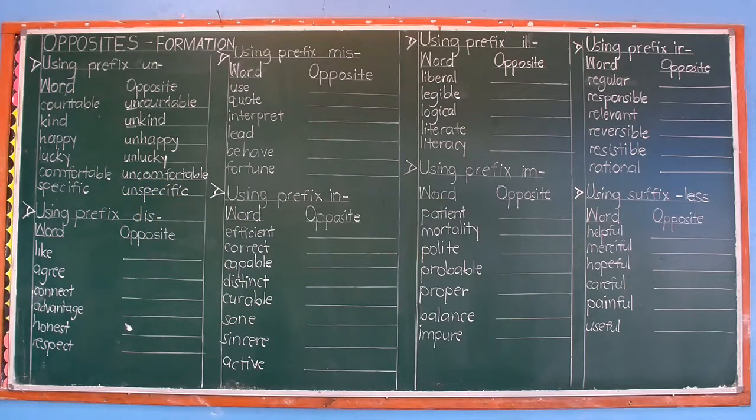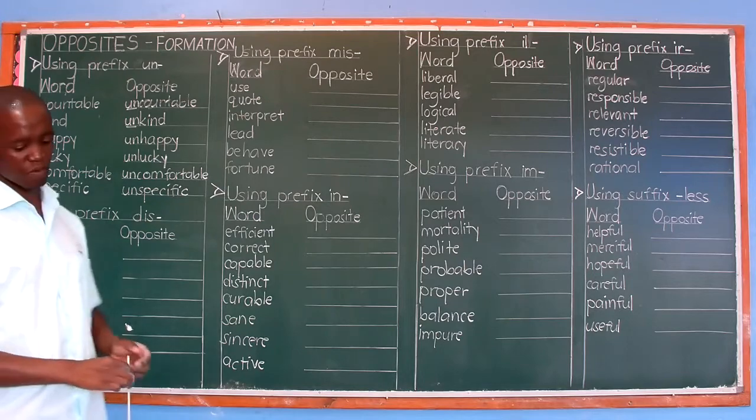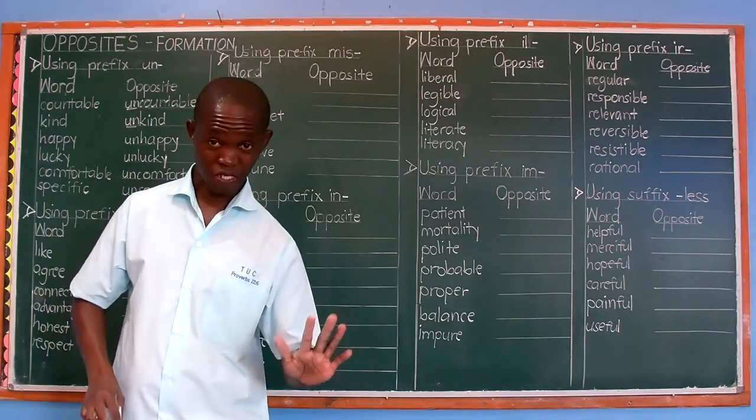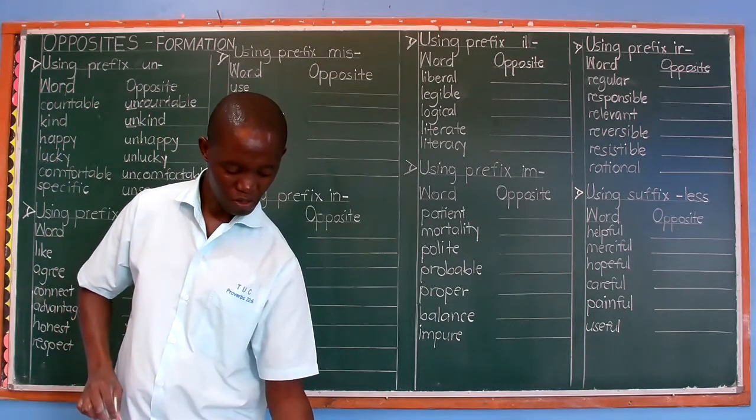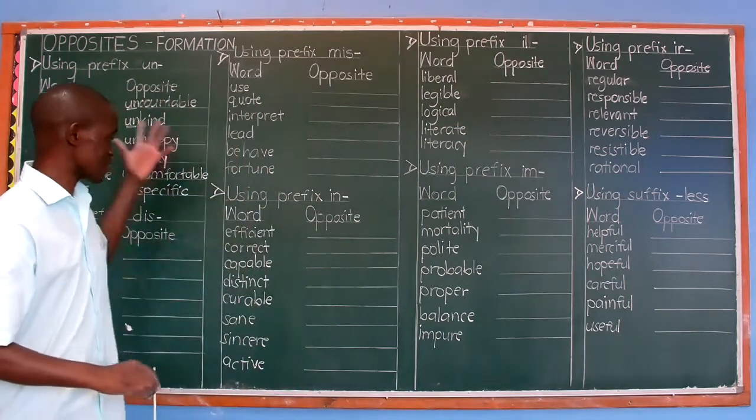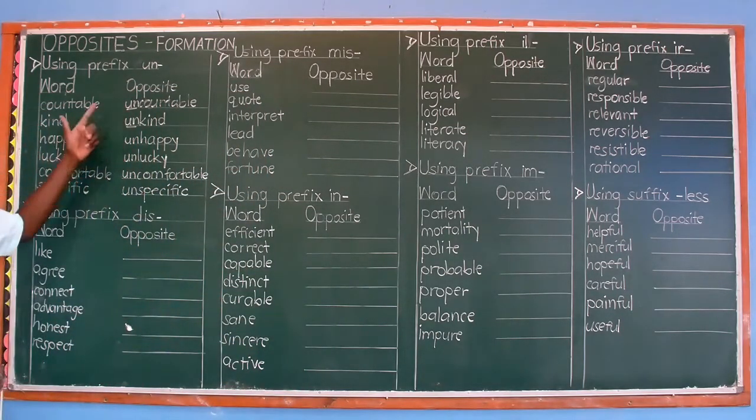That's all I can say about the use of prefix and to form opposites. This is always a summary of what we see in our workbook. So these are just like examples. The teacher has given you six examples. Use them to complete the list you have on page 45.